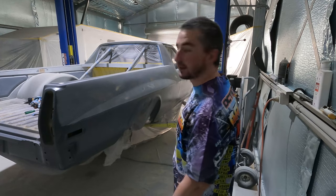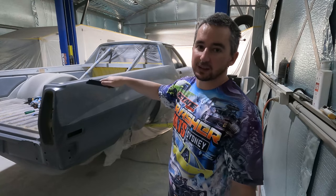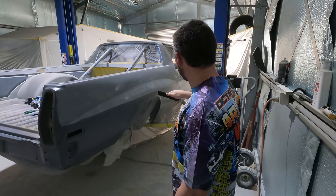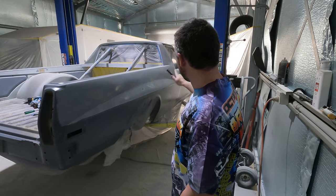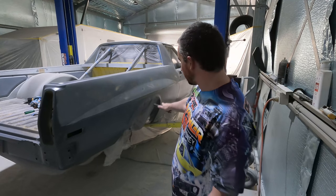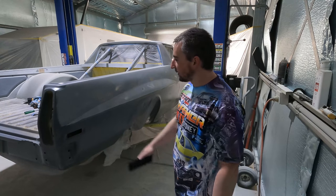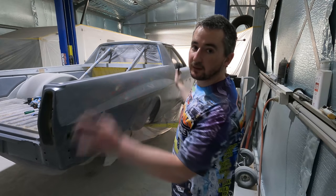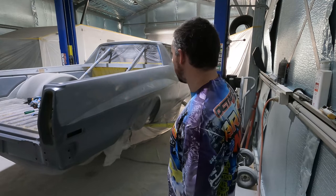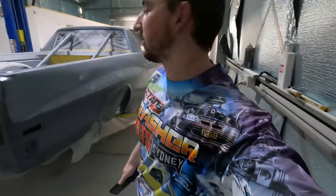Quarter sanded, and the guard, and the door, just the top half. So now I'm going to go through, might do the bottom of the door and this lower section here, probably down here, and then I'm going to clean up the corners. I'll do across the top and another coat of all you need to try and fill in some of the other small bits, which I'll show you.